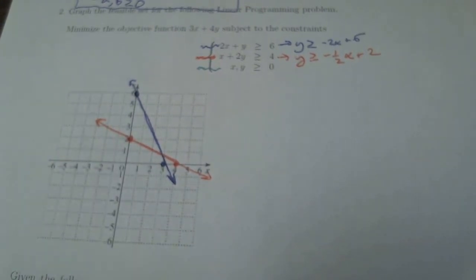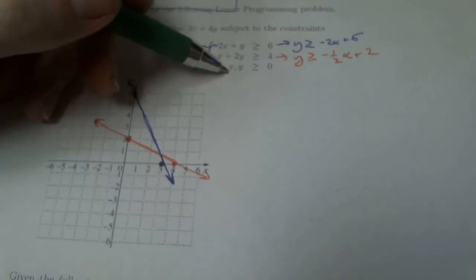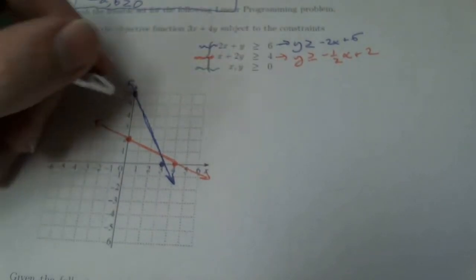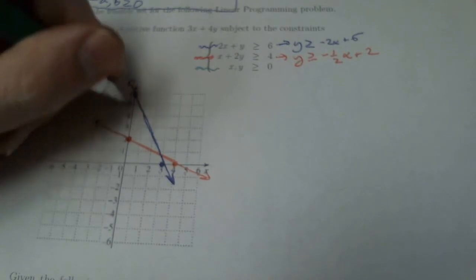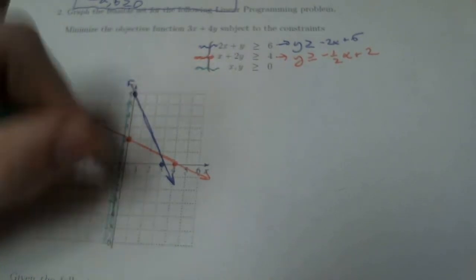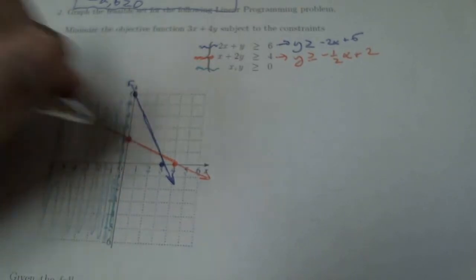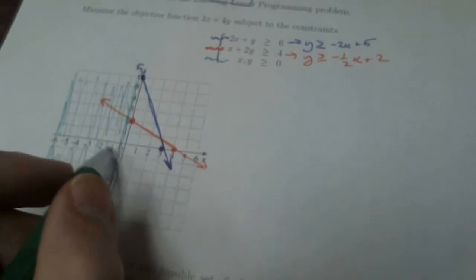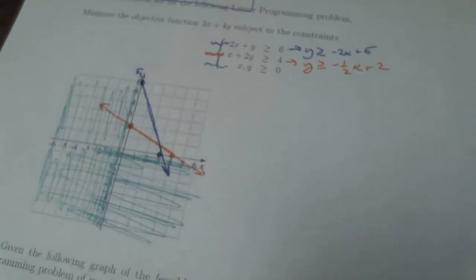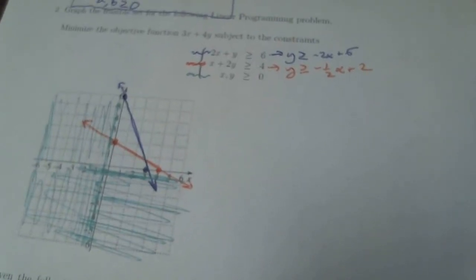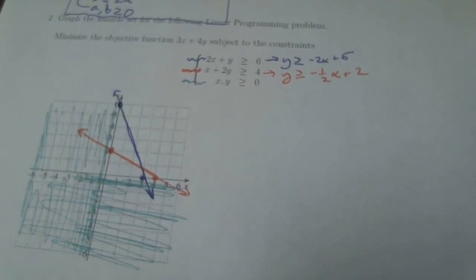All right. So now I think we're ready to go ahead and start shading. Again, the fact that x and y both have to be greater than 0 means that we can't have anything to the left of my y-axis. And likewise, we can't have anything below my x-axis. Sorry, the way my camera is set up, it's kind of right in the way. So if I end up hitting and shaking that, I apologize.